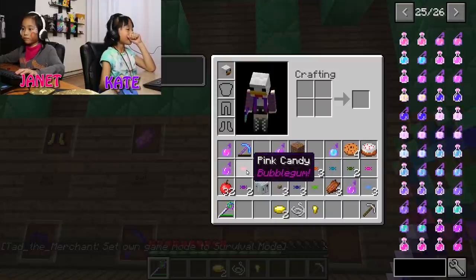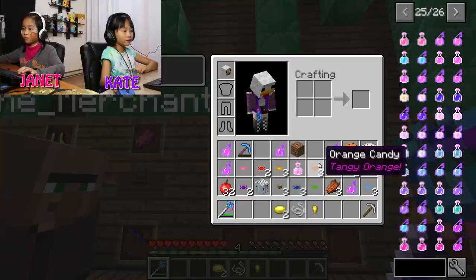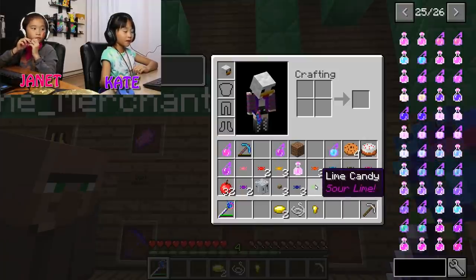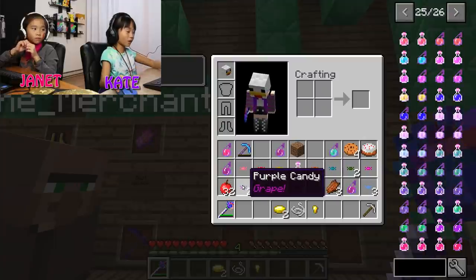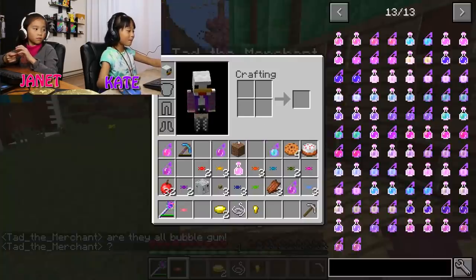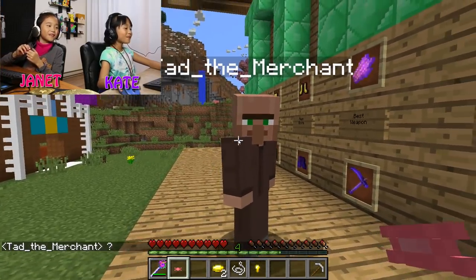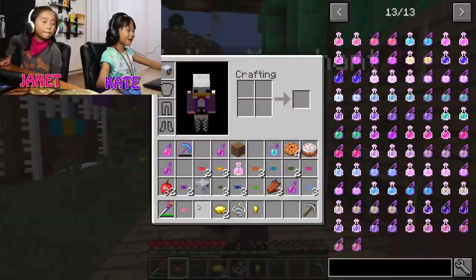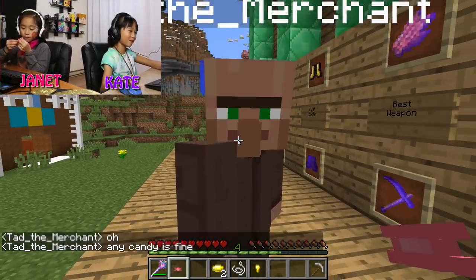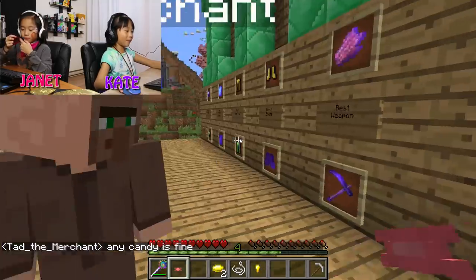Okay, Tad. Do you like bubblegum, strawberry, lemon, orange, cotton candy, sour apple, cherry, minty, lime, sour lime, blueberry, or grape? The best. Bubblegum. Okay. So, I got a... What? Are they all bubblegum? No, they're candies. So, this is bubblegum flavored candy. You can call it bubblegum. I don't know what it is. Candy is fine. Okay, so I have pink candy. It's called bubble. The flavor is bubblegum.